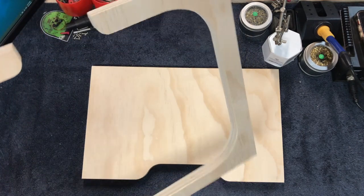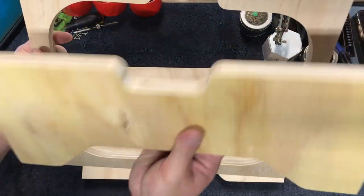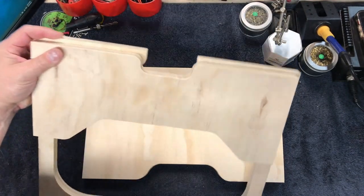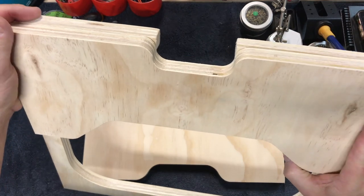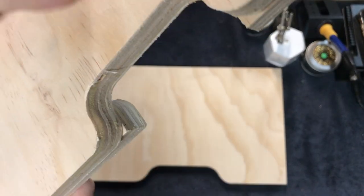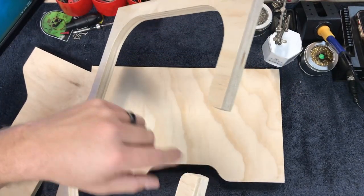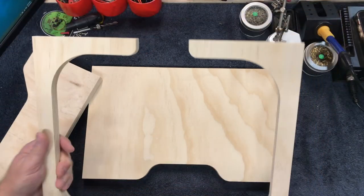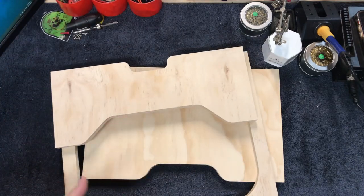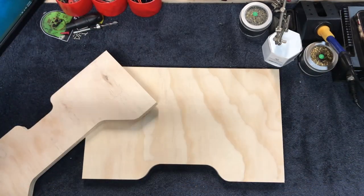I didn't think about how this piece here was going to work with this guy here. When it goes up against the back of the amplifier, you can see there are little triangles sticking out. I'll have to either trim these back or something like that. This piece here really isn't much more than anything other than to support the chassis plate and have something to mount these to. If I have to cut these back a little bit, that shouldn't be too big of a deal, but I'd rather not if I don't have to.